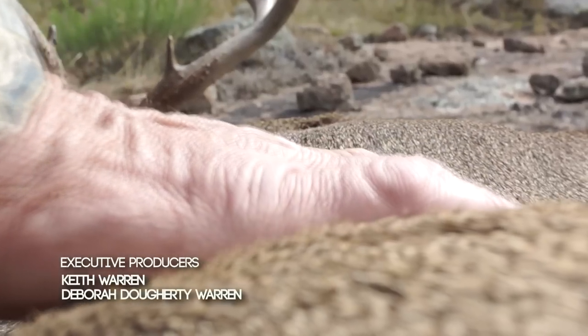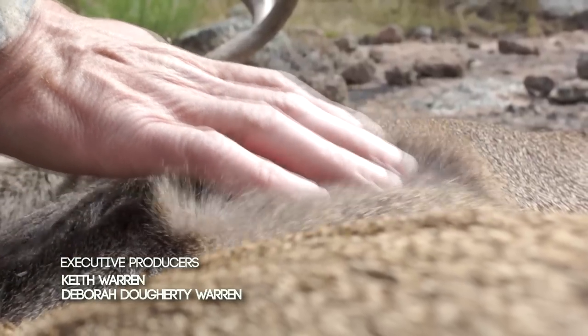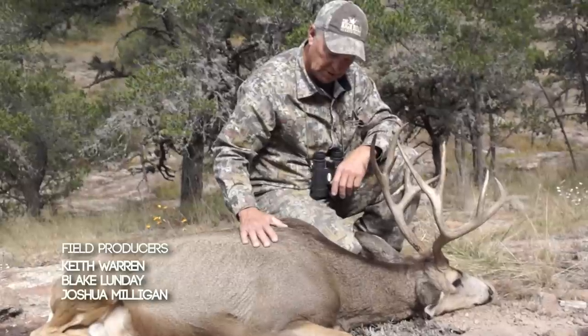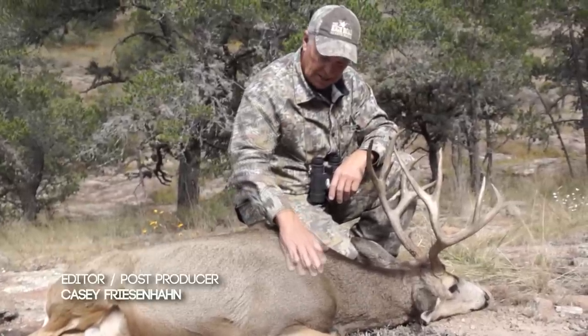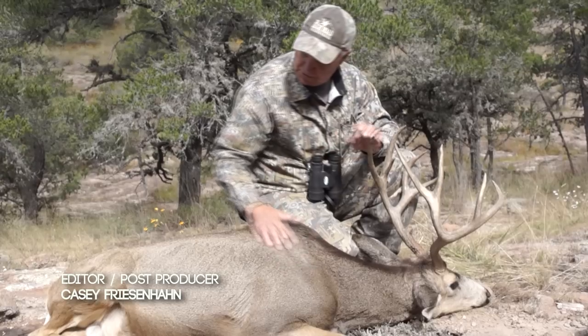As I sit by the old buck admiring him, I couldn't help but think what this old buck's life was filled with. He was ancient, and now he's mine. We later aged him to be 8.5 years old, and he's one of the oldest mule deer I've ever taken.